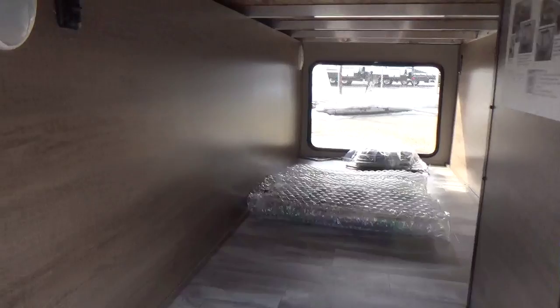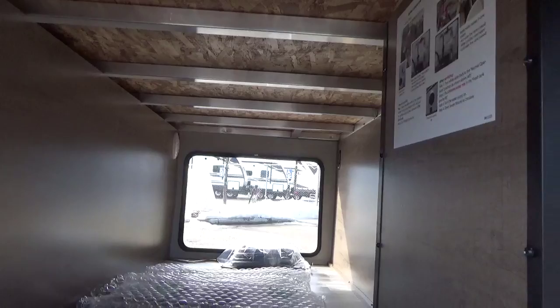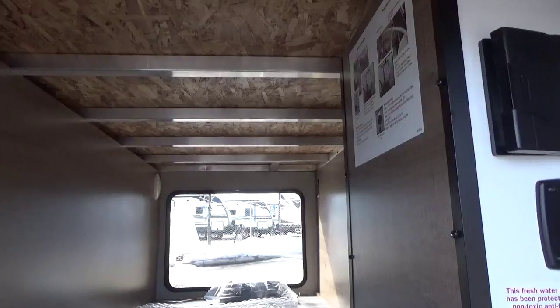You also get dual motion sensor lighting on either side of the compartment. It's all aluminum tubing up in the top — count the amount of aluminum tubes Grand Design uses compared to other products. It's fully bead-welded construction, not screwed together. Very rigid, very strong, very lightweight, helping to keep the hitch weight a little bit lighter.